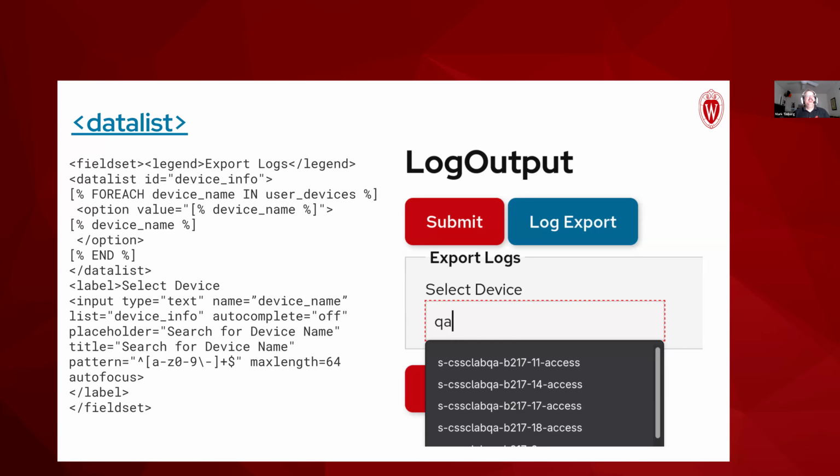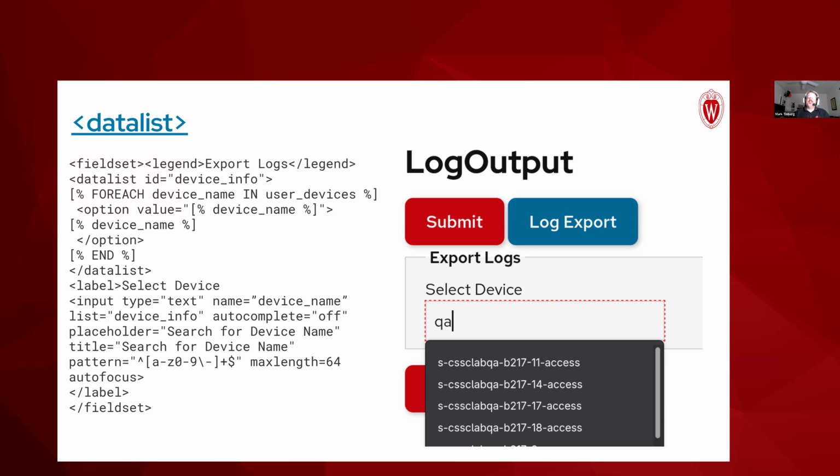So my next one here is datalist, which I've gotten a heck of a lot of use out of. Datalist allows you to create a list of option elements. You set it up kind of like a select form element, but with the datalist, you give it a set of options, and then you associate that to a text input field, or a couple other types of input fields, but usually text. And it becomes a type-ahead search for that text field, so that a person can start typing and then pick from the list to auto-complete that field.